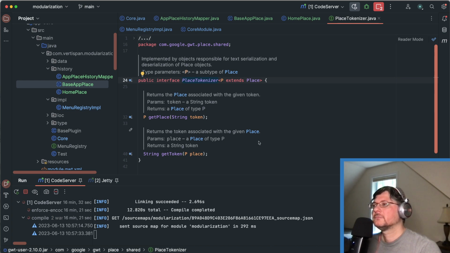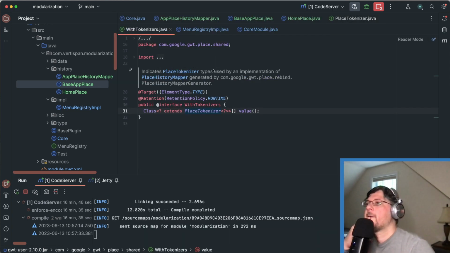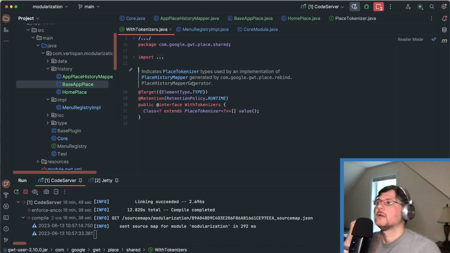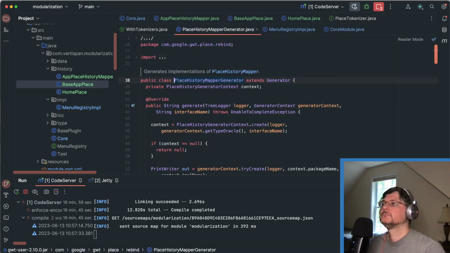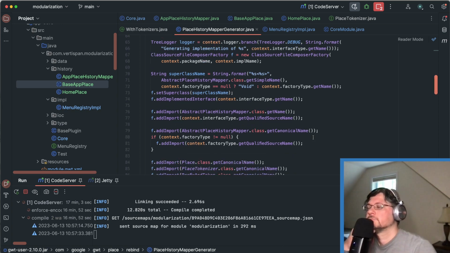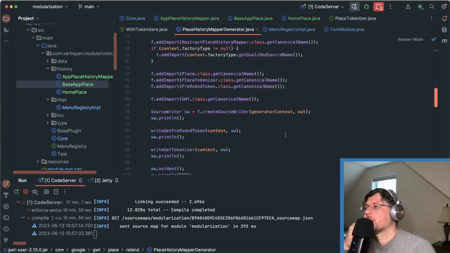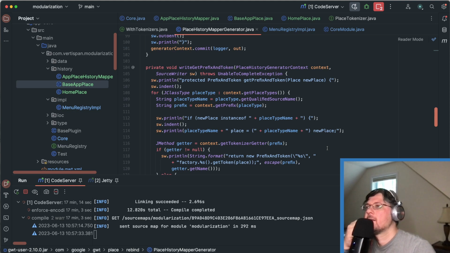That's how it does it. Place history mapper generator. Prefix and token.